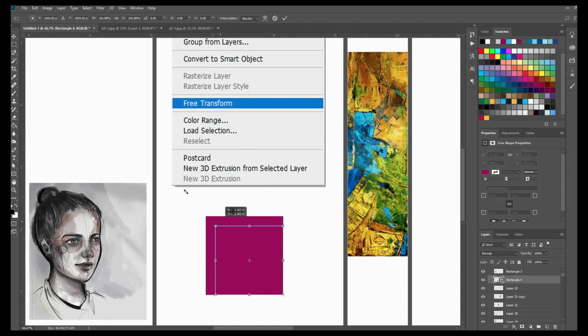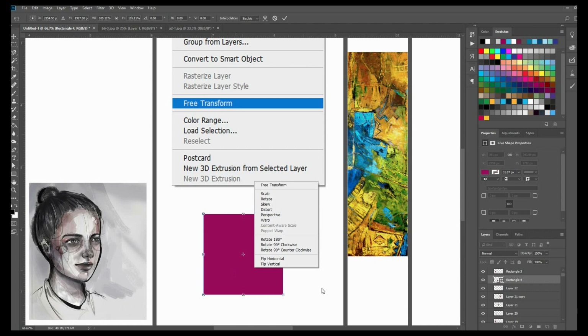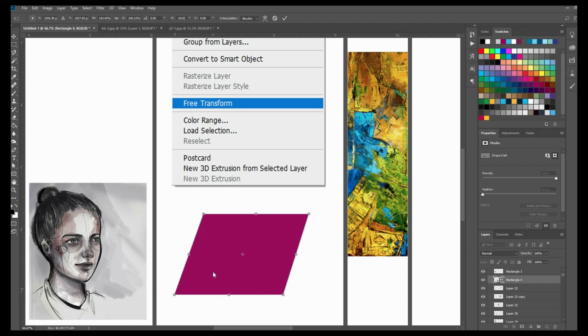Press shift, so it will scale proportionally. So this is very useful. Trust me, this is very useful. Please learn these things. And the other thing is I right click again, and there is skew. And with this I will deform it. What did I do?